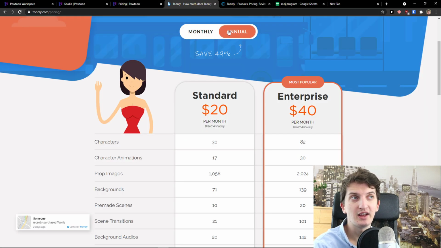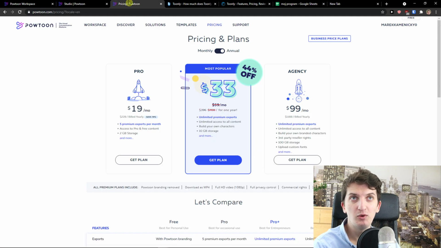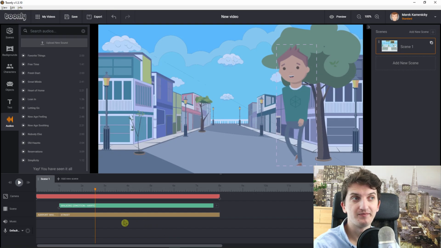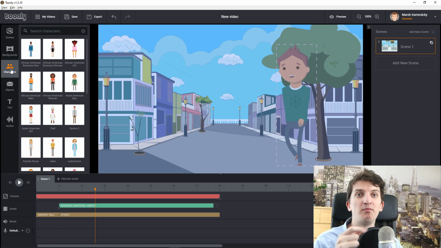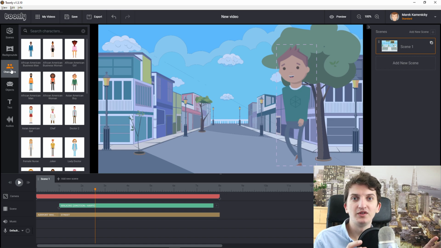On TOONLY, it's okay, it depends how many characters you need and enterprise. The biggest difference is that in TOONLY, you have a 30-day money-back guarantee. With POWTOON, you have a free trial, and you can test out the whole application by yourself. That's another thing. The next thing is that with TOONLY, the characters are not that great, only because with POWTOON, you can edit those characters, work with characters, and edit them as much as you want. With the design of it, and also how we can plan it and how we can work with animations and characters and also scenes, POWTOON is just better compared to TOONLY.